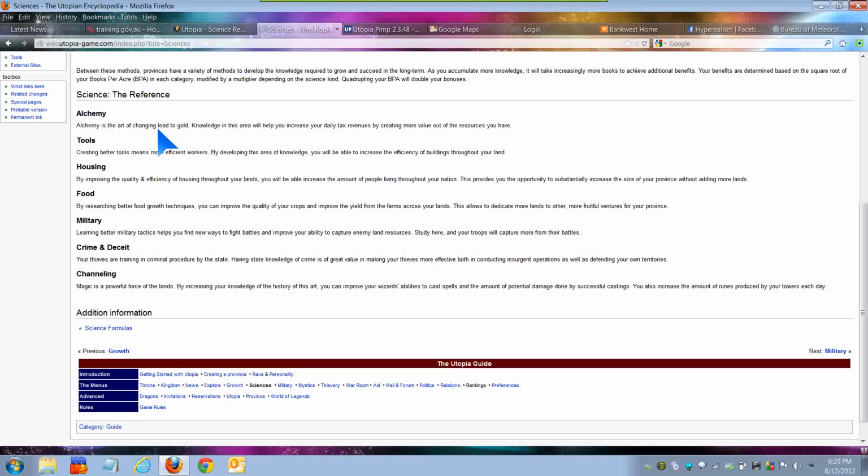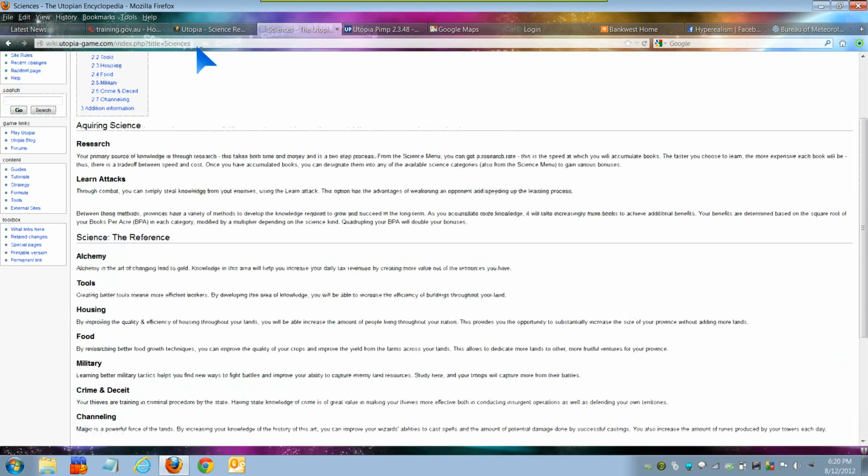Now you can see alchemy is gold. Tools is the efficiency of your workers. Housing is how many people you can hold. Then food, military, crime and deceit, and channeling. But you're playing a human and you're a mystic, so you'll probably want to be looking at your channeling quite a lot. Increase that up. That'll actually assist you. Crime and deceit, so you don't lose too many thief ops. And for you, gold, tools, housing and food. As you're not doing much as an attacker, I really wouldn't worry about putting too much into military.